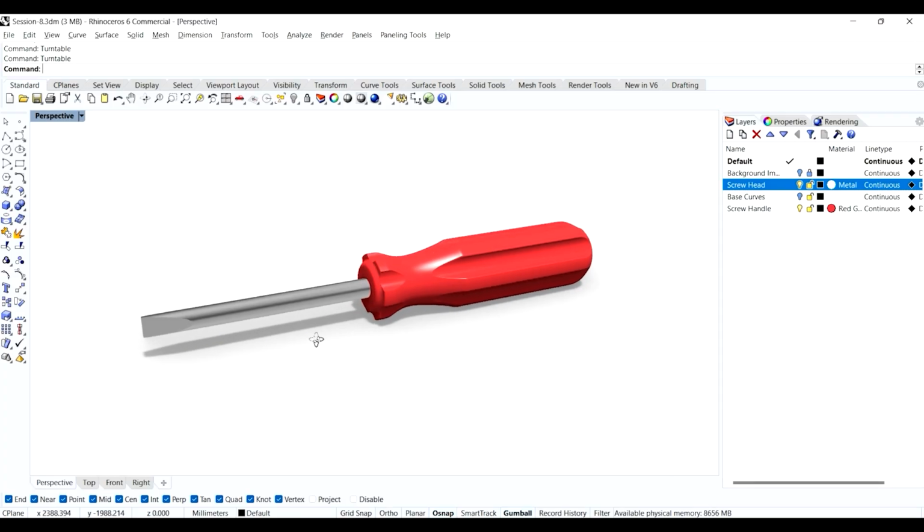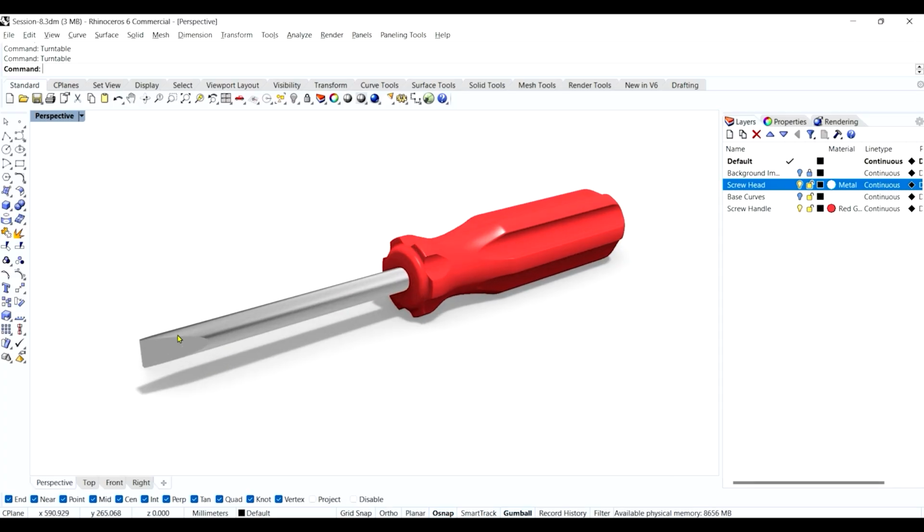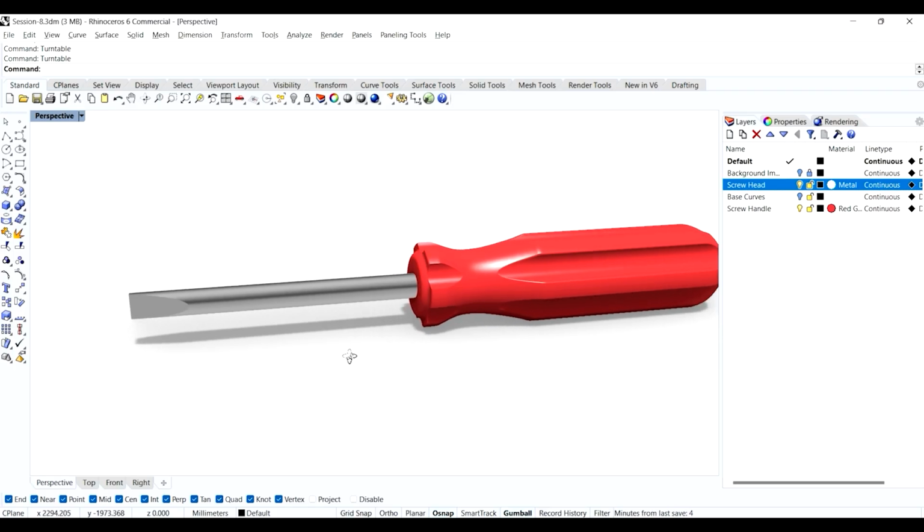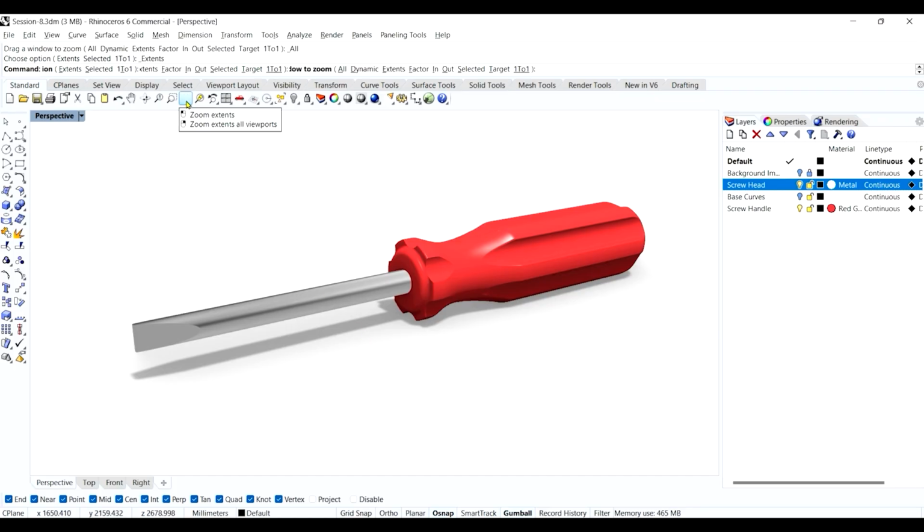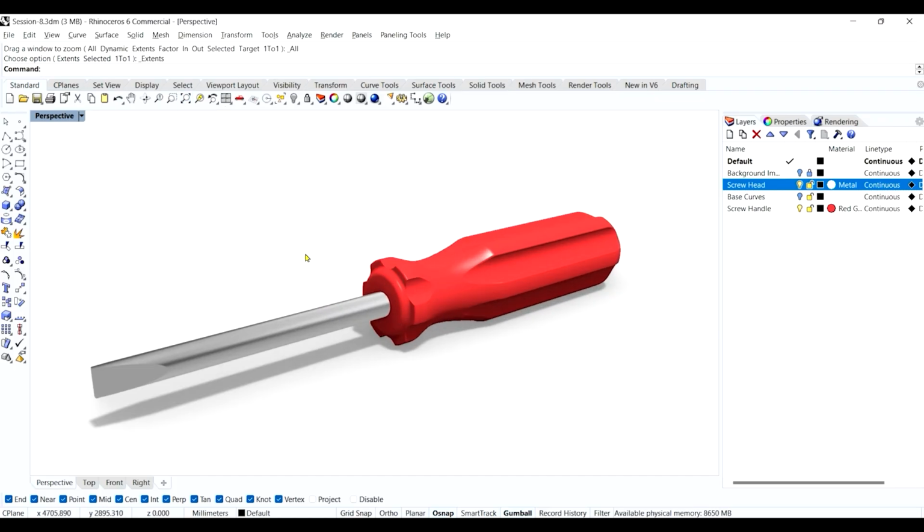And also I will be using certain reference images which I have already shared in this video description. You can download them and start practicing with the help of this video. Let's start from scratch, and let me explain step by step what methods and what commands I'm going to use and how we can achieve this in the end.